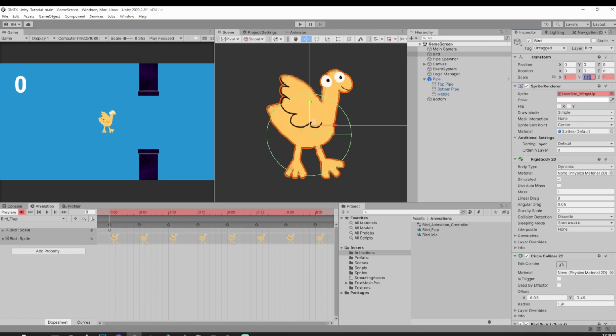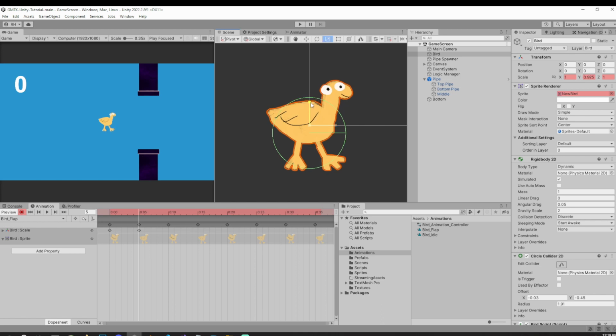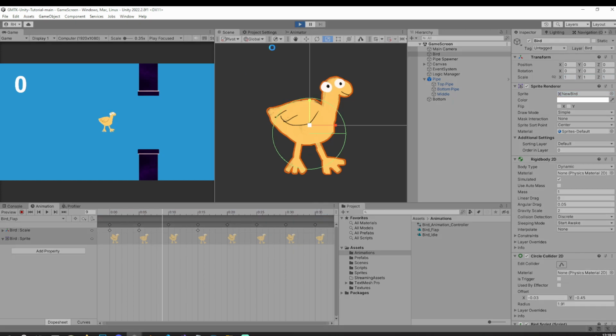So at the beginning, make sure you're recording, by the way. Sorry, I should have made that more clear. You have to record changes here. So make sure you record at the scale of 1, 1, 1, and then around 0.5 in, make it a little bit squashed. And I use the R hotkey to go to scale. And then back to 1 again. So that'll look like this. Okay. So let's see how this looks.